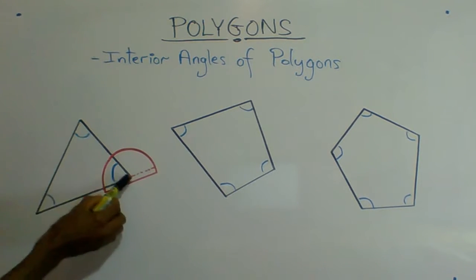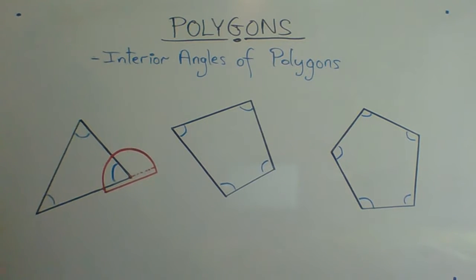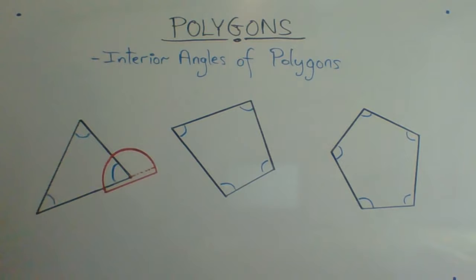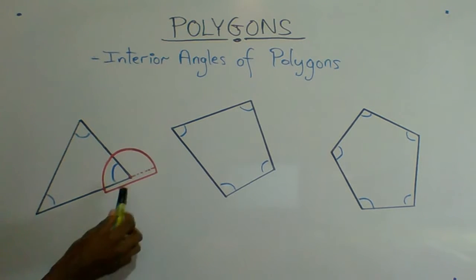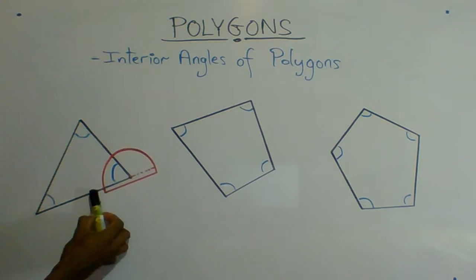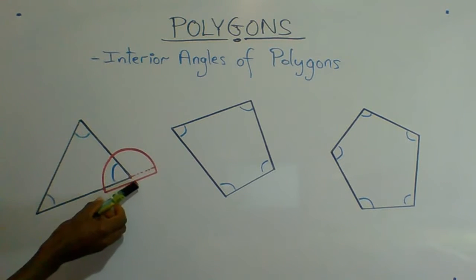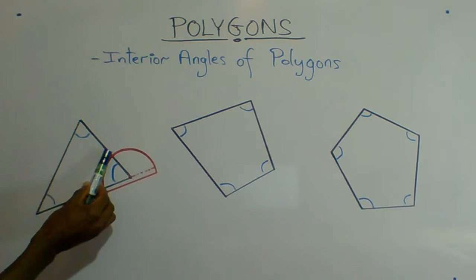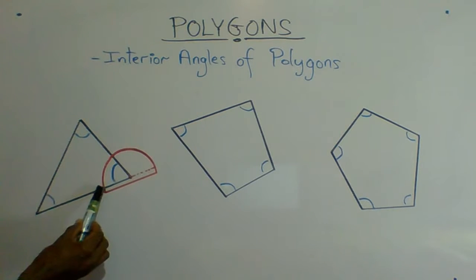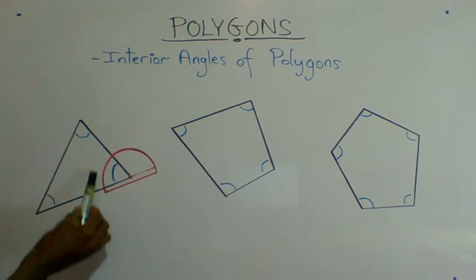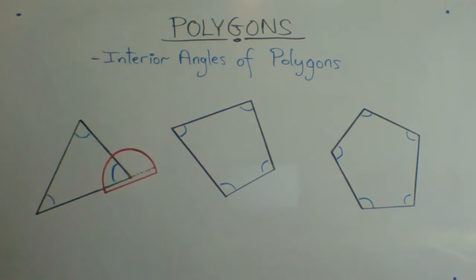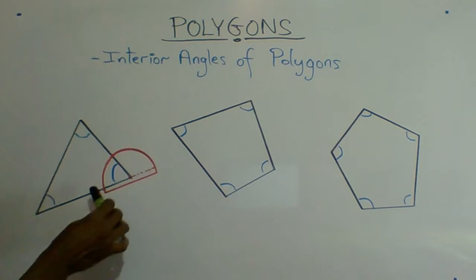So since these are the two sides that form this interior angle, it simply means that after centering the protractor on the vertex for that interior angle, we may either line up the zero line of the protractor with this side or line up the zero line of the protractor with that side so that we can measure from here to here or in the other direction from here to there. Of course, in a circular motion because angles are measured circularly.